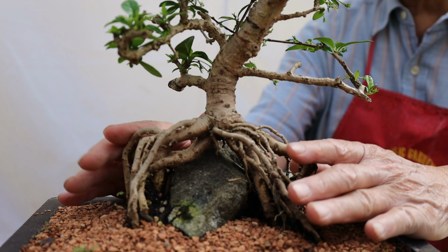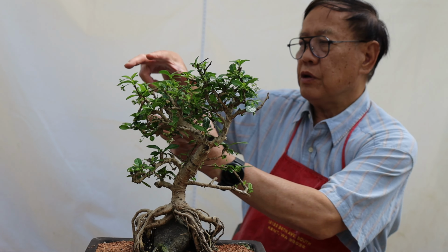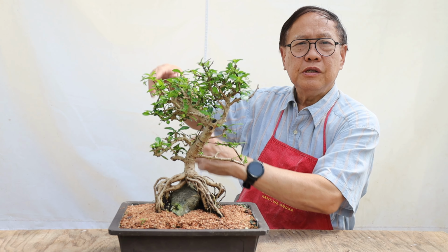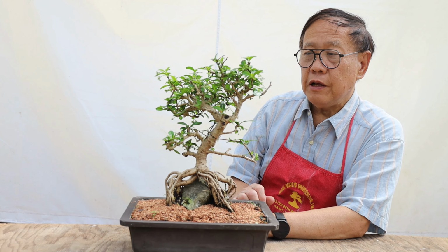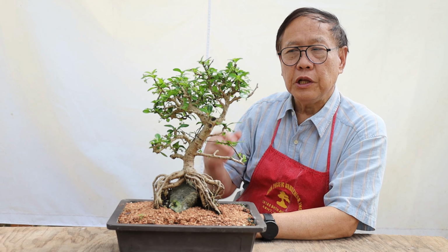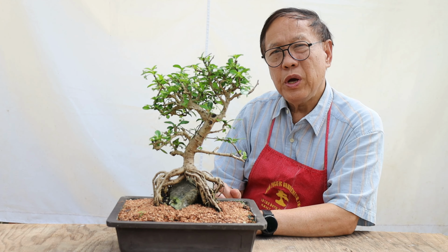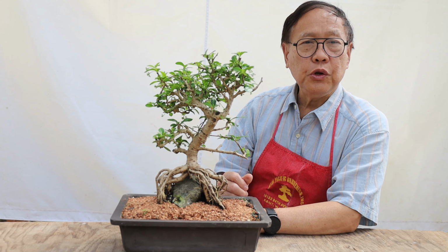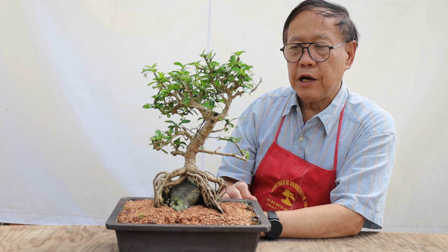And it's probably hard to find a really big tree for the Carmona. The size I've been looking at is probably maybe 6 to 8 inches. That's the most popular one. And the good thing is the flower, and if you keep the warm temperature, the flowers can stay longer. I mean, they continue to flower from April to September. In winter time, if you keep them in the greenhouse in warm temperature, they will continue to flower, but not as active as in the summertime. Much flower right here.